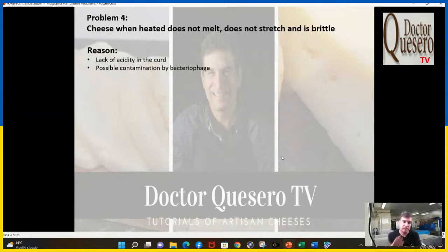Because the viruses that are in the milk have killed the bacteria. Okay. Another reason, but the key is the acid production. If you don't have acid production, it might be for several reasons. One, bacteriophage. Second, that your cultures are dead or expired. It might happen. Maybe you don't have bacteriophage, but the culture that you have is expired. It's old, so you have to change it.